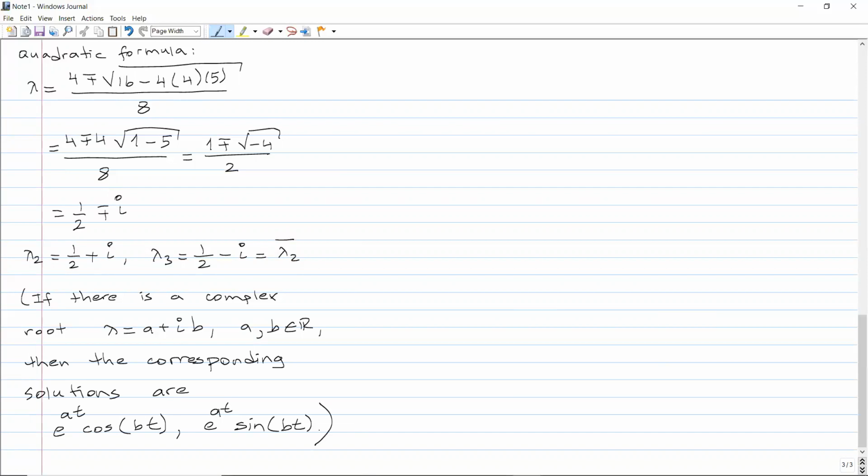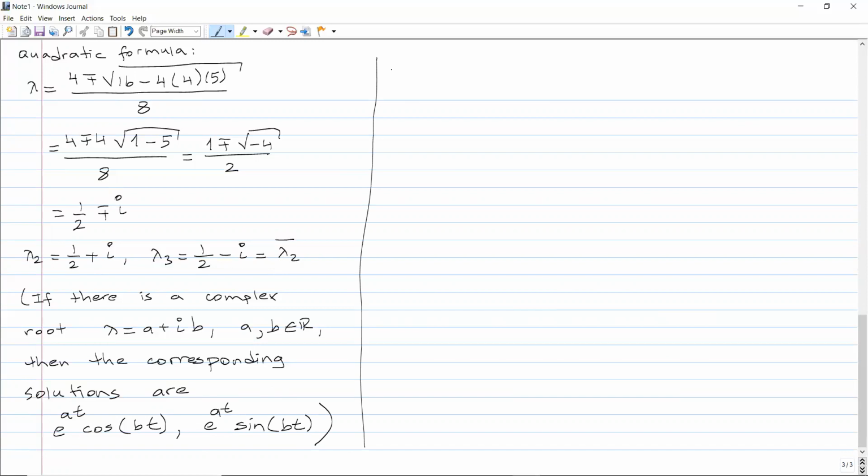Remember, although the roots are complex, we need real valued solutions. So we take the real part and the imaginary part of the solution. That gives us 2. For a complex root lambda, we get 2 solutions. So we don't need to consider the complex conjugate, because the complex conjugate is going to have the same real part, and the imaginary part is going to be multiplied by minus 1, but multiplying by constants is okay. We need only the independent part. So we have the same function as an independent function for the conjugate of the root lambda.